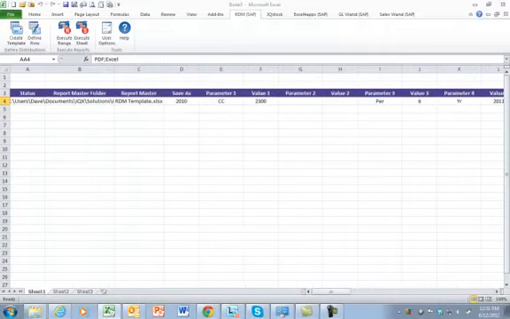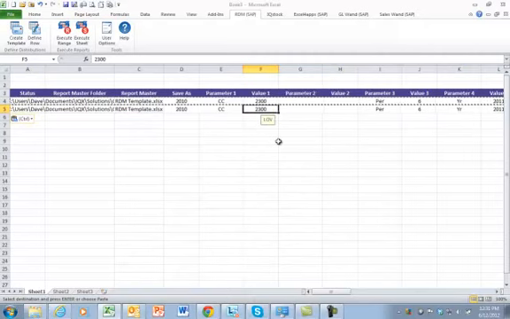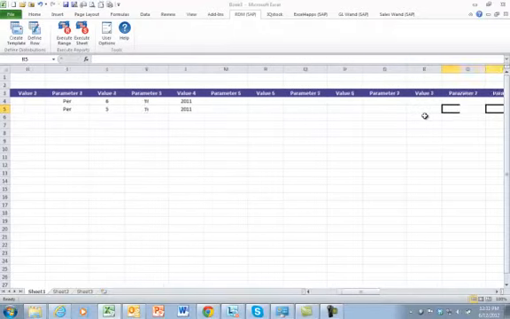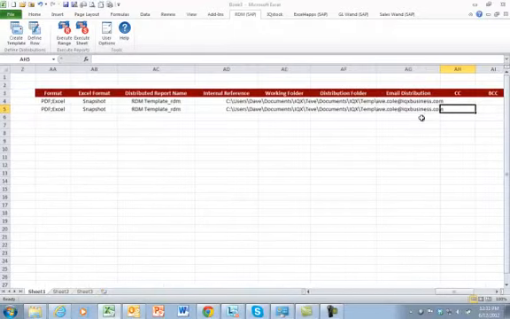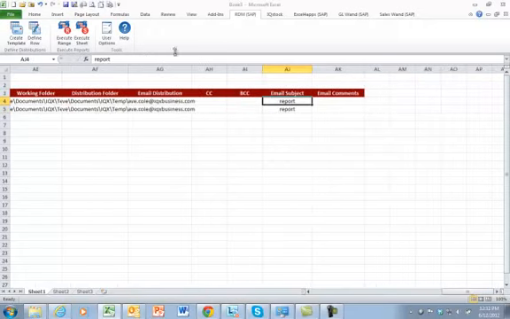What I can now do is just copy that row and say, well, I want this report to be for, say, cost center 2100, for, say, period 5, and I can give it a more intelligent report name, but I'm just going to call it a different name now, just to make it easy to demonstrate. I'll just call this report 1, and I'll call this report 2. Okay, and these are both going to me.